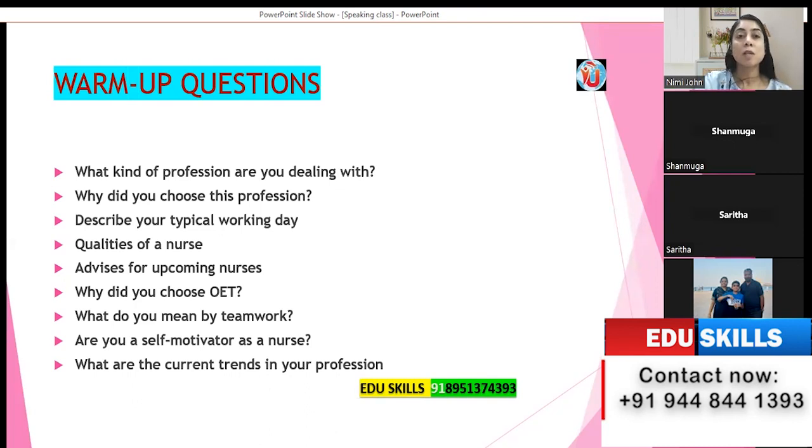So prepare yourself. While you are preparing, you can record it in a speech-to-text app, or otherwise you can record yourself and convert the audio to text. Then check it with Grammarly, do the self-correction and record again. It will improve your communication skills and your grammar. You can find out your grammatical mistakes also.